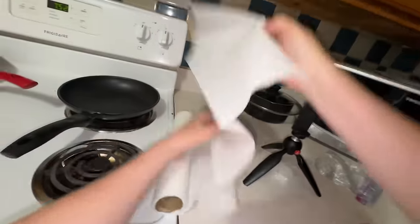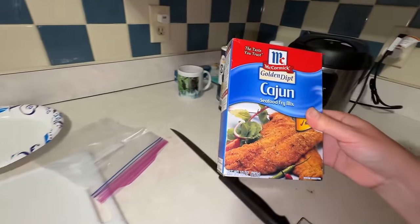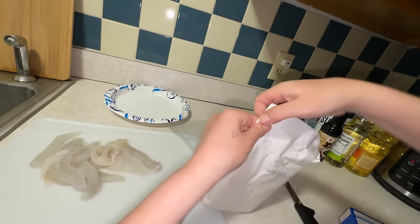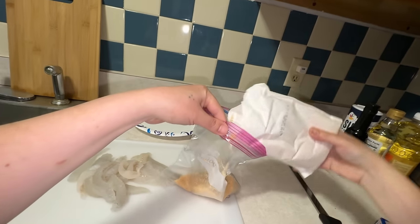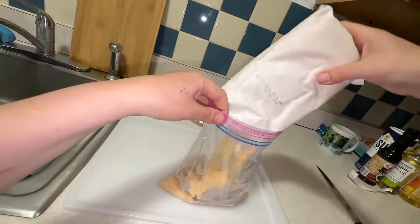Now, I'm gonna dry these fillets off a little bit so that the batter sticks good. We are using batter and stuff still, y'all. We're gonna fry them. For seasoning, we got some Cajun seafood fry mix. McCormick golden dipped. I've never had this. Me neither. You haven't either? I've never even seen it. That kind of fires me up a little bit. We're gonna grab our baggie, get a good amount of this in there, grab our fish, pile all that in here, and then add some more batter.